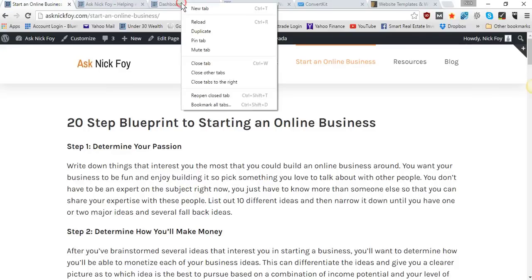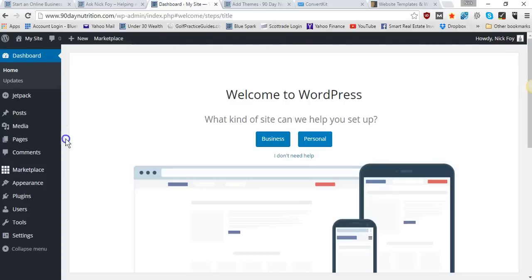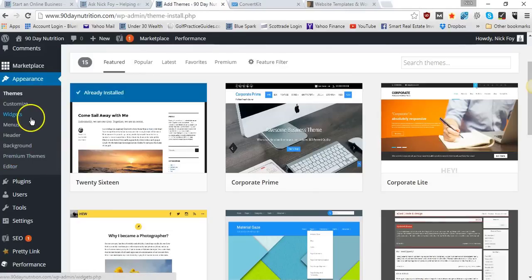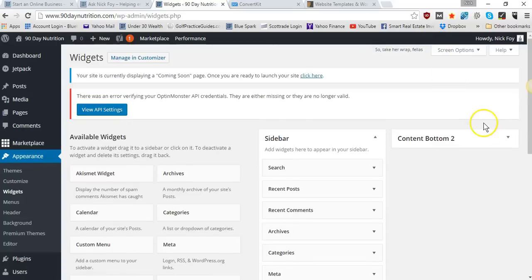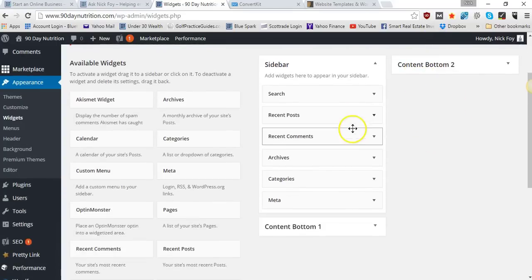Alright, so you've got your theme chosen. Next, under appearance, we want to go to widgets. So if your website has a sidebar, that's going to be basically that sidebar we showed you earlier where you could show recent posts, most popular posts. You had like an about me picture. It basically runs down the side of your web page right here, and then the remainder of your web page, the left portion, is your blog post.